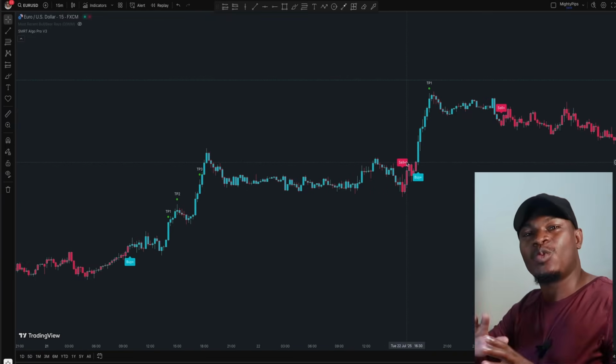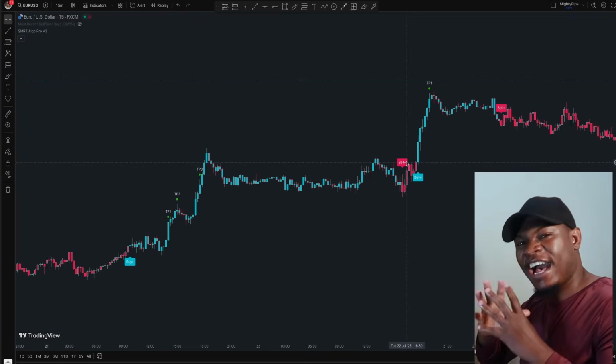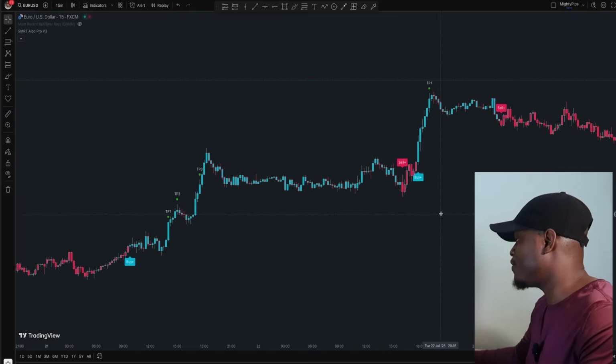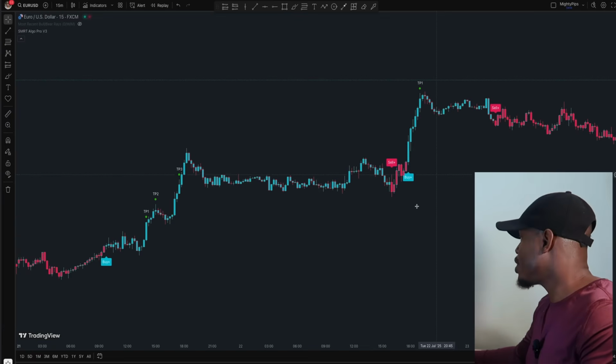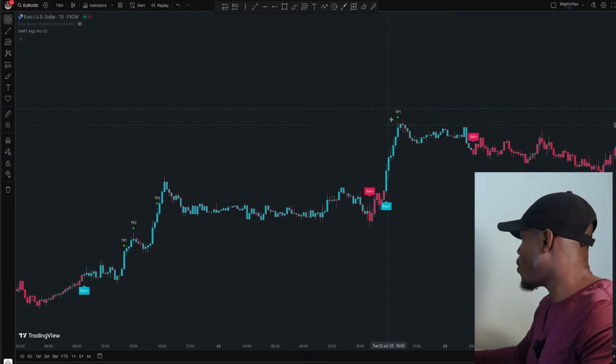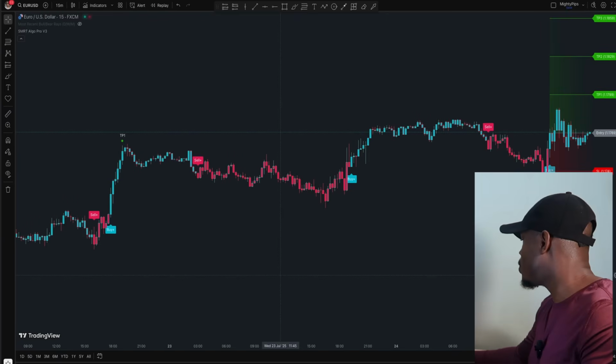Okay, nothing is 100% correct or accurate, but this indicator has more than 70% win rate based on what I've seen and backtested. So here you can see it gave us a buy here, and then it reached take profit 1, gave us a sell here, and then it sold off. As you can see, it gives you the sell, it sells off, gave us a buy here, it bought, gave us another sell here, and then it went to profit.